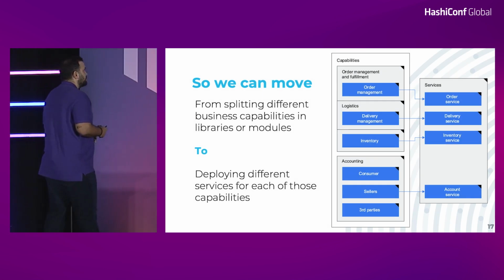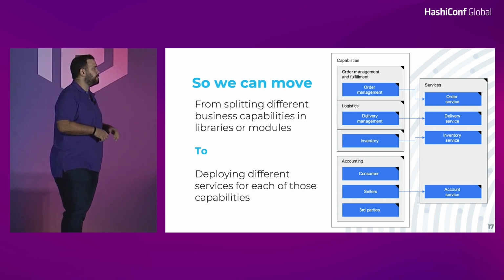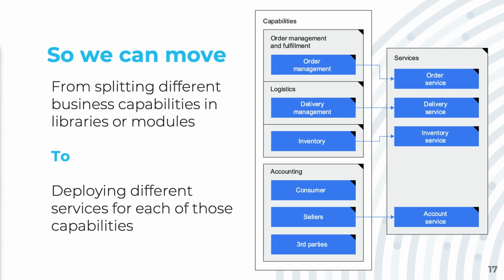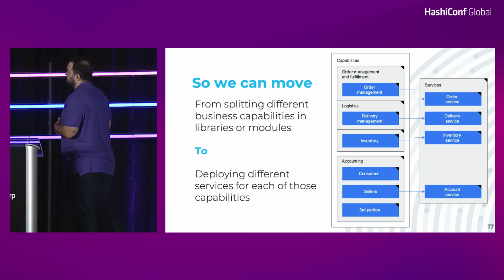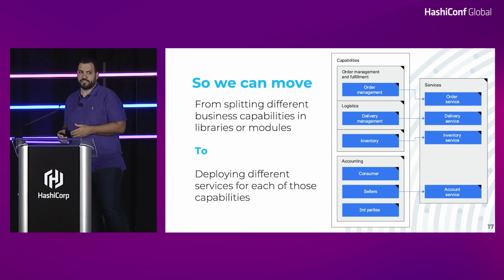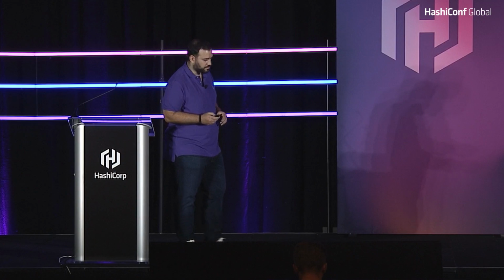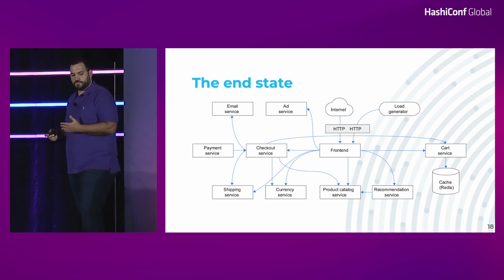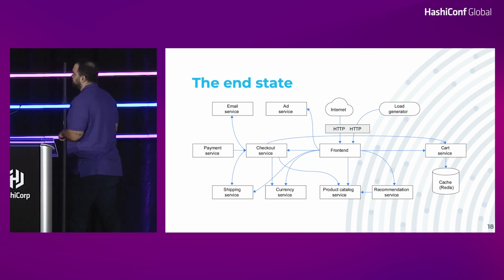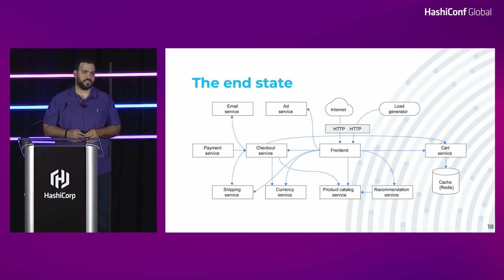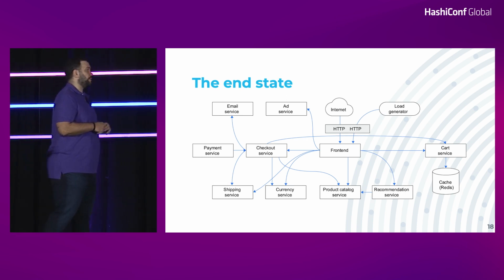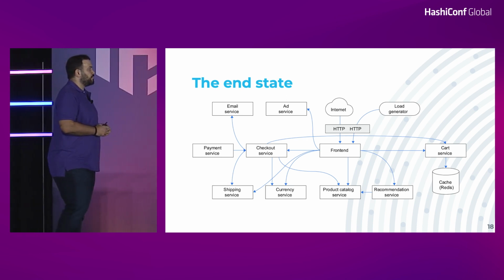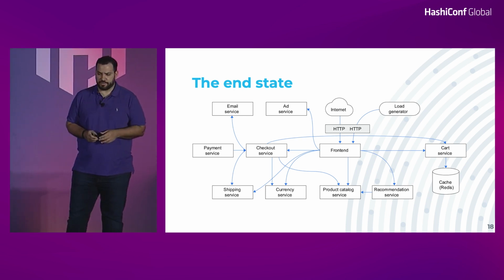And the reason we do this is in order to move from the monolithic case where all business capabilities are different libraries or different modules, and we want to move to the after, where all different business capabilities are different microservices. And we end up looking something like this. So, we can independently scale different systems. We can update different systems independently, and the reliability of those systems, we reduce the blast radius if something goes wrong.